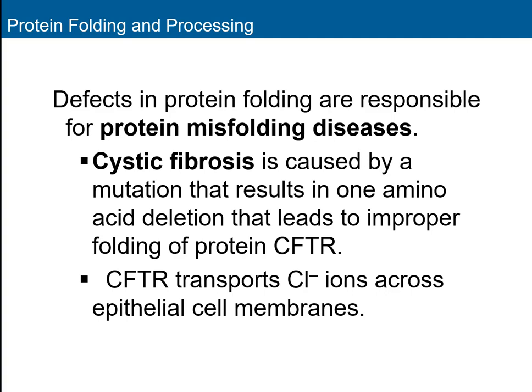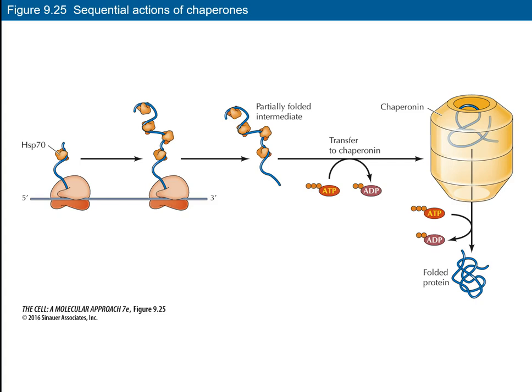There are diseases that are believed to be caused by defects in protein folding, right? So say there was a defect in the chaperonin, and this was not able to enter inside. Well, again, what might happen is that it might be misfolded, and then it may aggregate with other proteins around. Therefore, they're not going to function. They pool up inside the cell, and they can cause cells to die, okay?